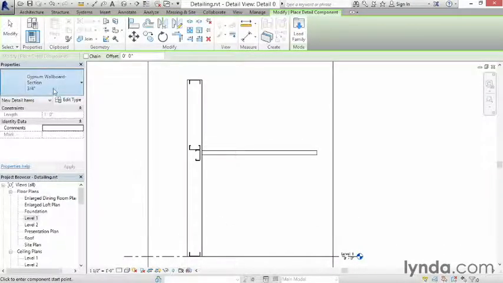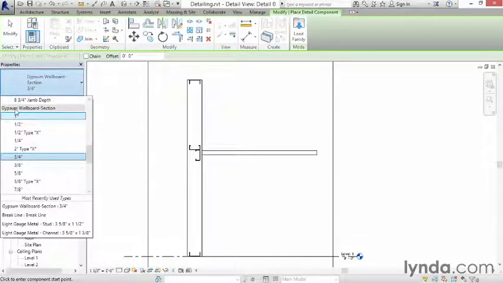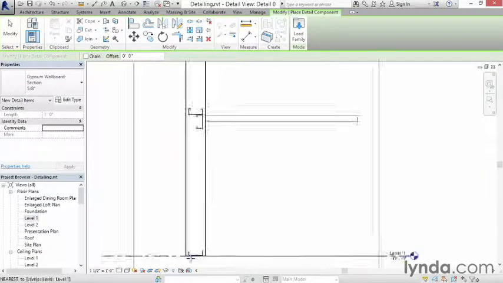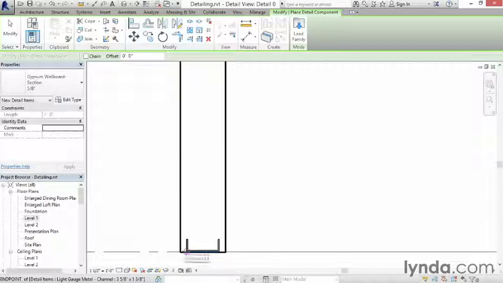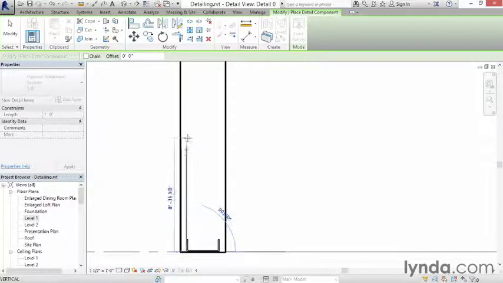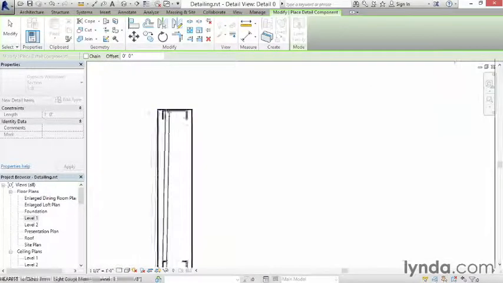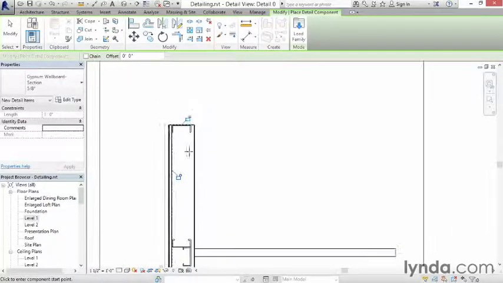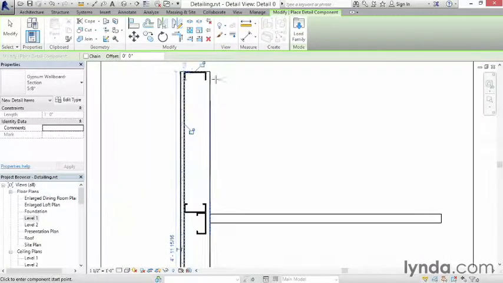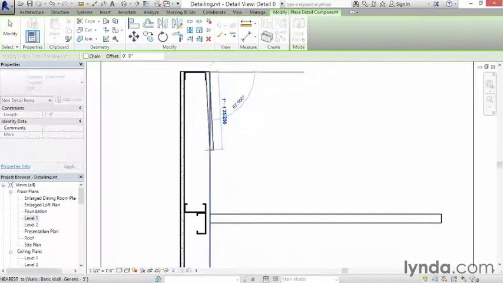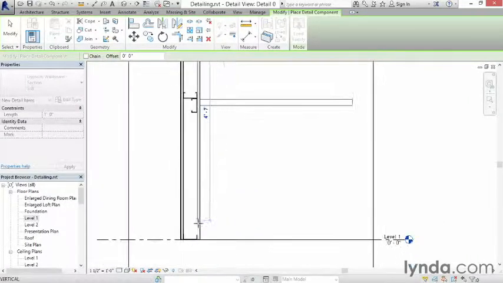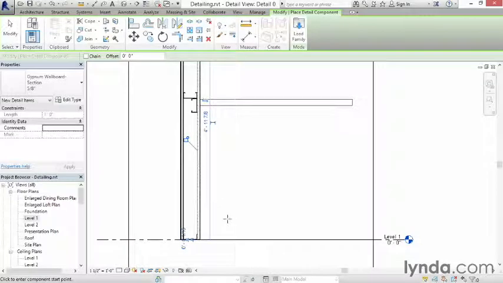And if you look over here on the list, not only did it load in the Gypsum Wallboard in section family, but all of these different sizes. So I'm going to use the 5/8 type and zoom in here towards the bottom, click my first point, and start to drag. This is a 2-click family. It's what we call a line-based family. So you pick once, and then you go to the other end here, and you pick again, and it creates the component. Let's repeat. Let's click our first point there. Come down here, and our next point there.